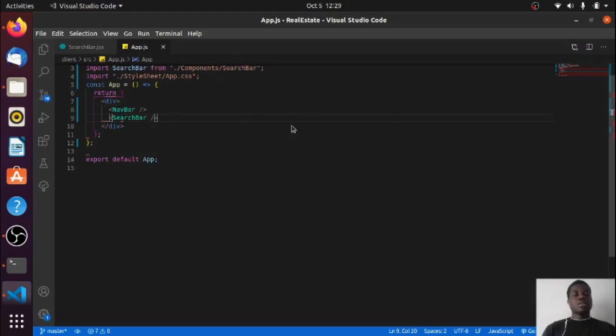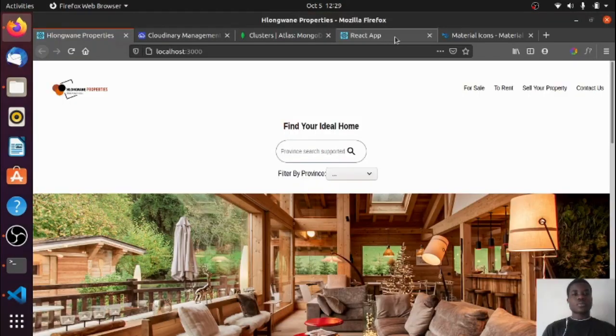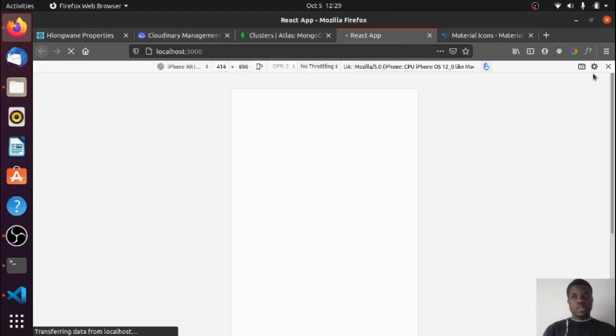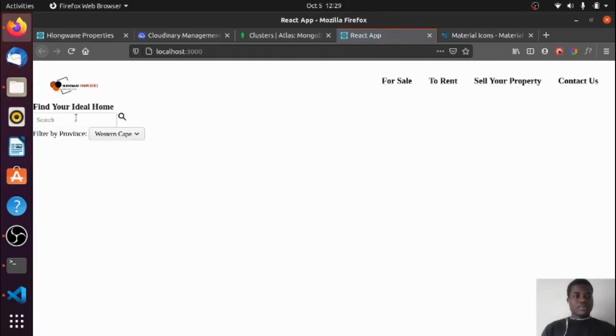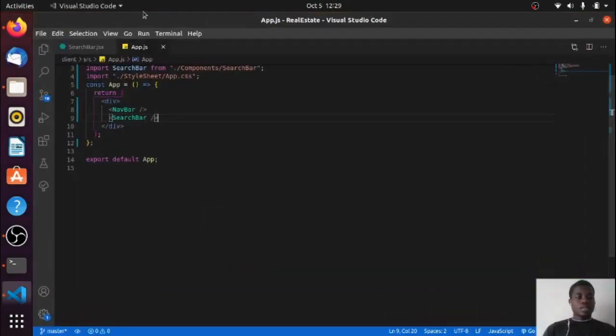So let's see how it's looking, and then we'll deal with the styling as we go. I'm having an error that shouldn't be there even. So let's go to the browser view. We have everything like this, so we want to center everything.